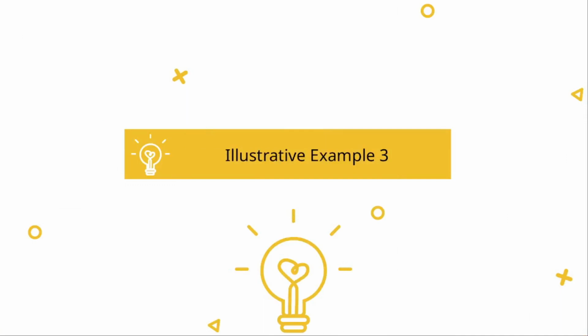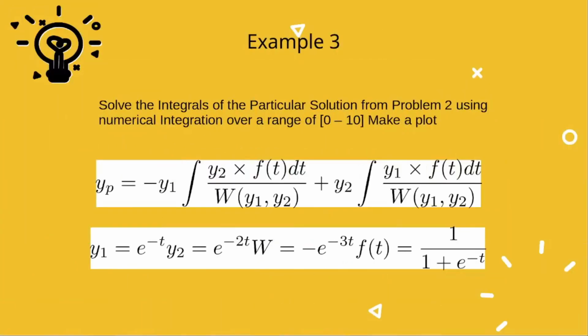So what I want to do in the third example is solve the integrals of the particular solution. And I have reproduced that equation here along with the values of y1, W, t. And I want to make a plot over a range of t from 0 through 10. So I want to see how my solution varies between 0 and 10. So I want to make a plot.